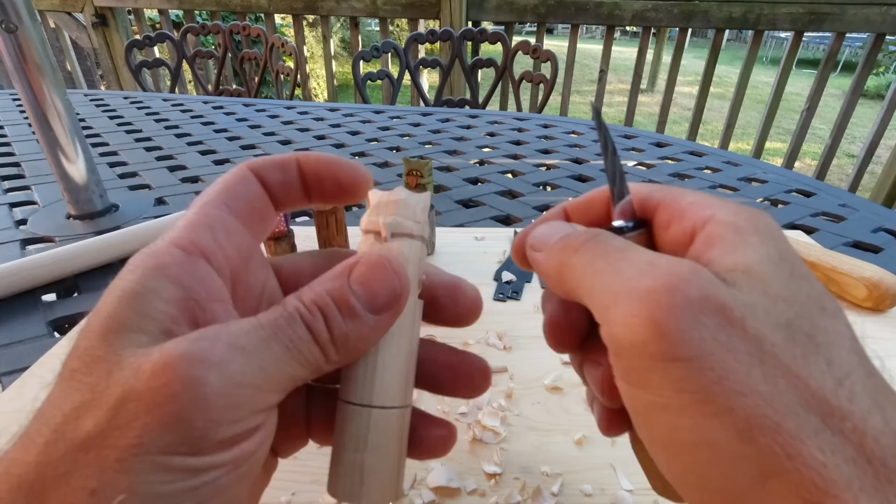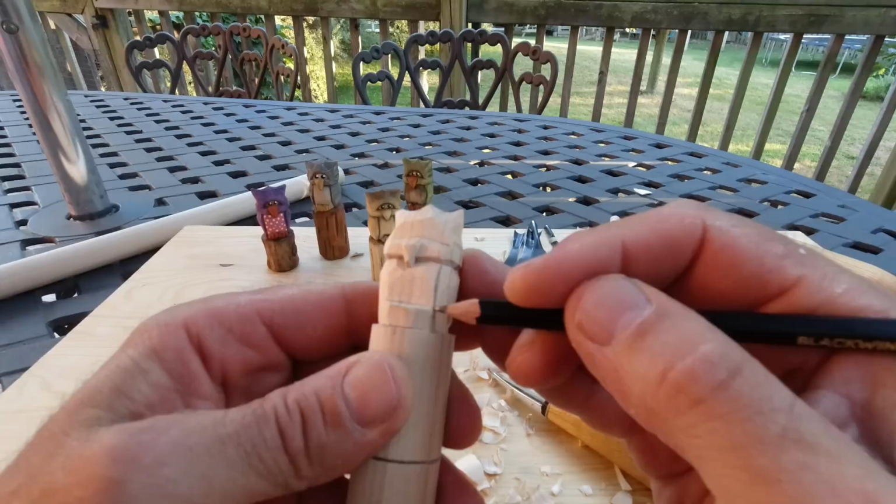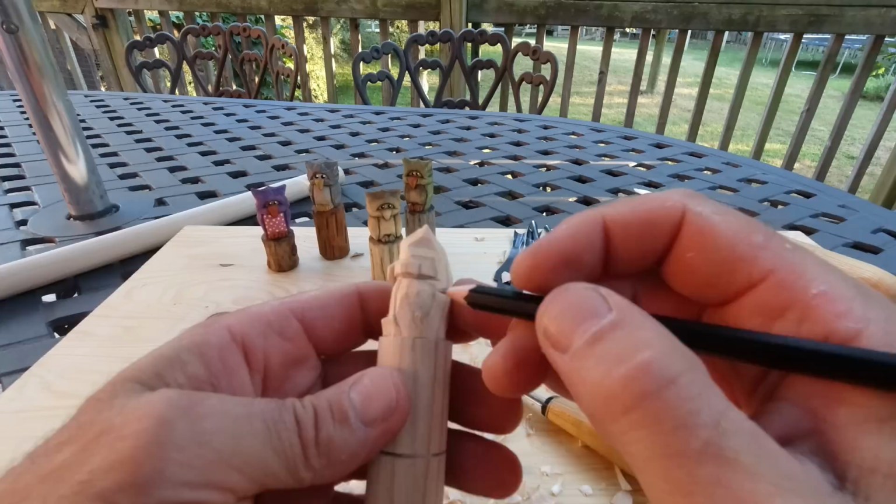Now, we're going to give this fella some wings. So I'm just going to remember the foot here. So I'm just going to kind of give a little wing like that. Just look at both sides, make sure they look the same. Same on the back side, basically from that cut.